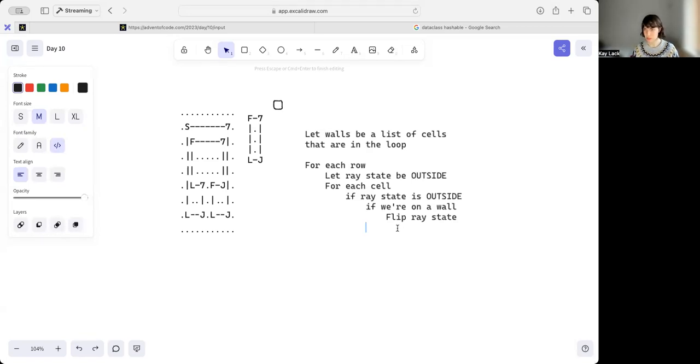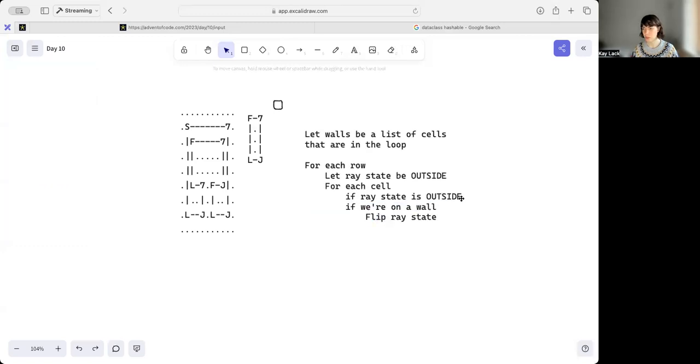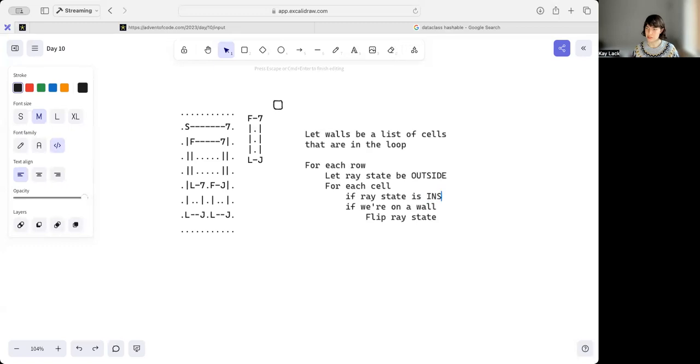If we're on a wall, flip ray state. No, wait. This is the case one, no matter what we're in. If ray state is inside, mark cell as inside.